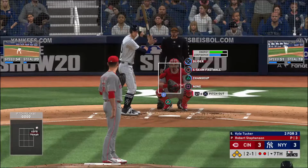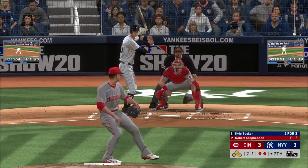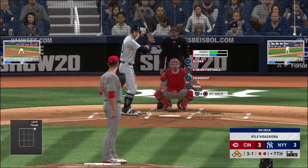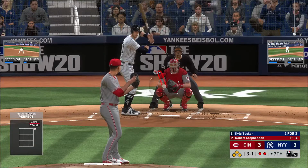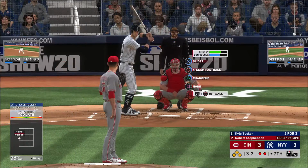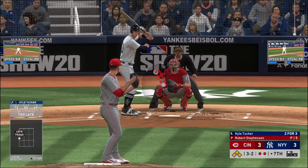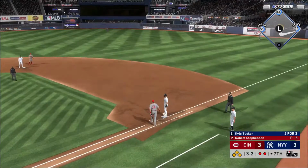2-1. It often becomes harder to hit the zone when the pressure starts to heat up. And this could be trouble now. It's 3-1. Not a good spot to be in right now. Pitcher's falling behind in the count with a guy up that hits really well with runners in scoring position. Now a fastball swung on and missed, and it's full 3-2. Definitely a big pitch coming up right here. He's going to be pumped if he can work his way out of this inning with the game still tied.